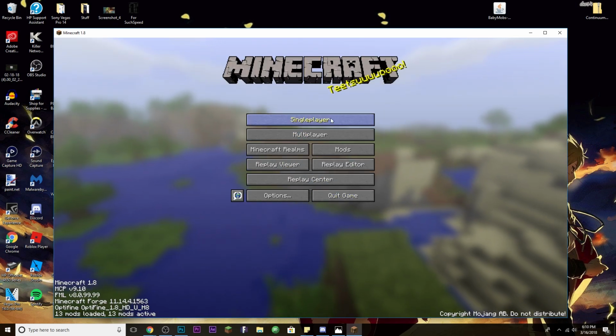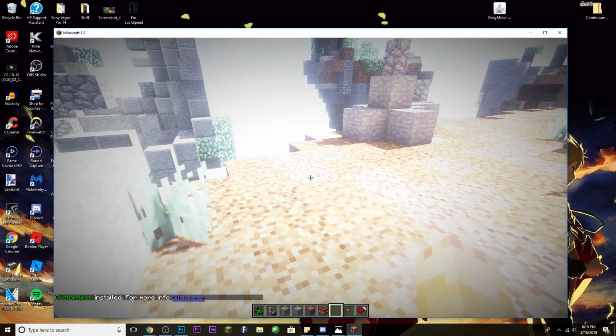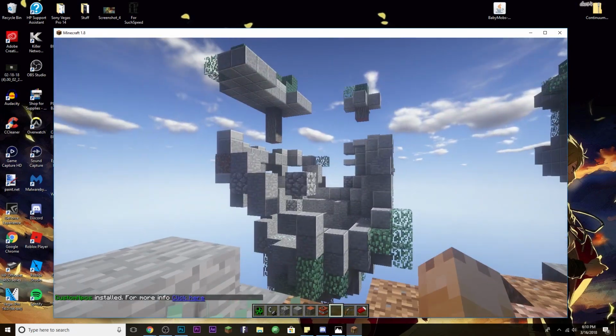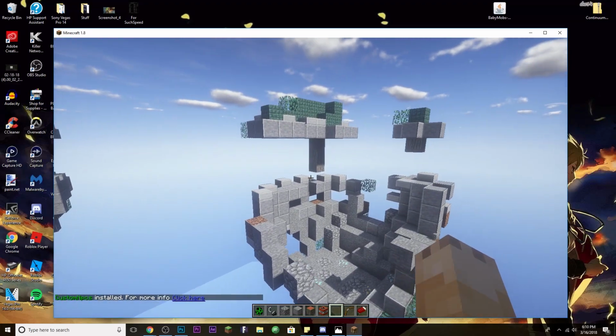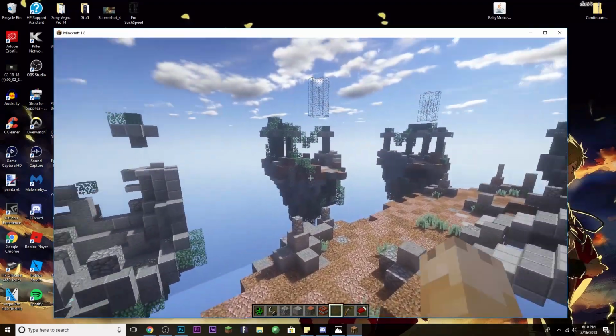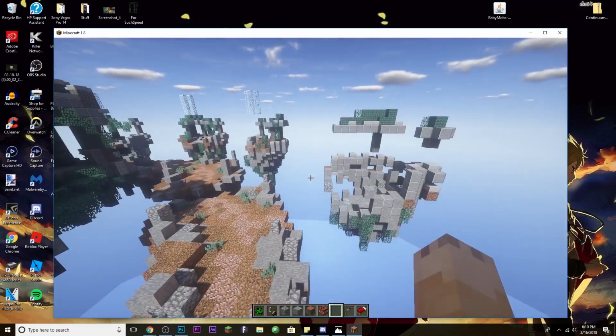Now that Minecraft has been loaded up, we're gonna head into single player, and first of all we're gonna get the screenshot of the background. I used the world downloader mod to simply go into a Hypixel world, go into a Hypixel Skywars game, and since I have the MVP plus rank, I could select which game or map I wanted to play in Skywars. In this case I chose Aegis, and it is the map that looks like this.